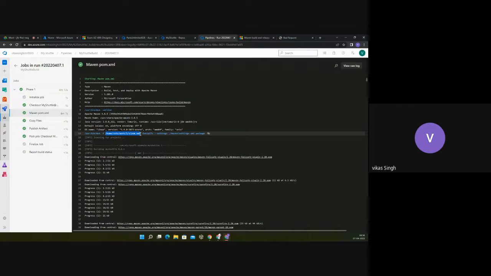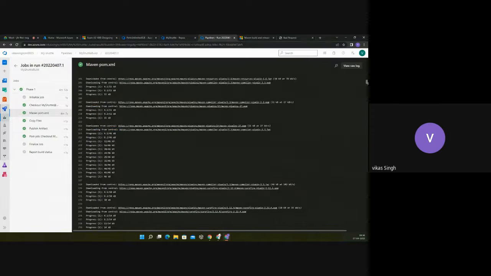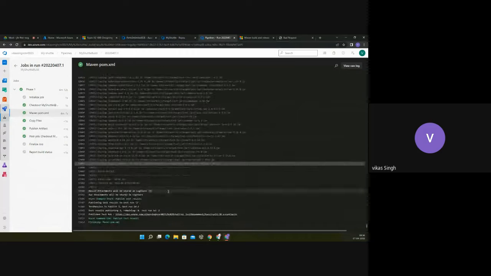If you go to that agent which Microsoft has provided you, and go to this path, you will find a jar package which has been built from this. This is a temporary file, or it may be permanent also, okay.